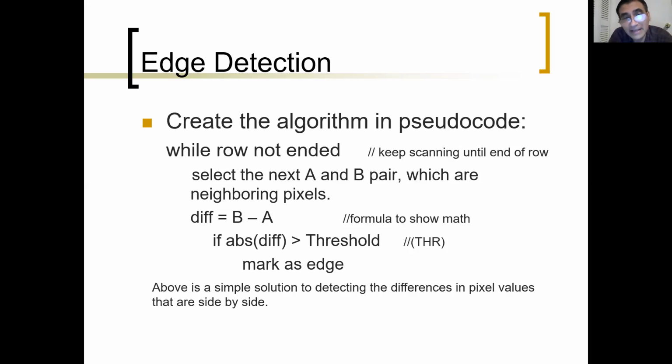Then I ask if the absolute value of the difference is greater than some threshold. The reason I need a threshold is because some of those jumps were +1, -1. I'm not interested in those kinds of jumps. Those are too small, just noise level jumps. I'm interested in the big jumps, the jumps closer to 98 or whatever. So I'll pick some threshold, and the threshold could be 20 or 30 or whatever. If the absolute value of the difference is greater than the threshold, I'll mark that as an edge.